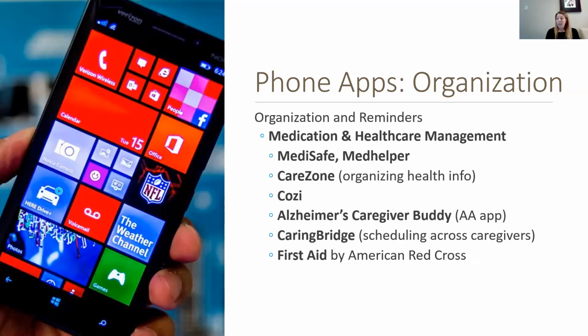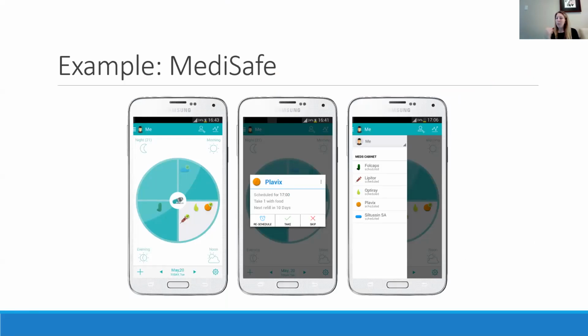I was talking earlier about medications and management of reminders, making sure that we're taking medications at the correct times. There are a handful of apps that are good for that specifically. You can always just put those reminders or alarms into your Apple Calendar, your Google Calendar, Outlook, or whatever else you use. There are also specific apps that include information about the particular medication as well as those reminders, like MediSafe and MedHelper. They not only provide a reminder, but give you more context about what you're taking right now, and whether there are any stipulations. Like, oh right, I'm taking Plavix, and I need to take that with food. Or I need to get a full glass of water with my statin medication for my cholesterol. So that's helpful.